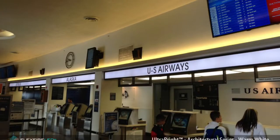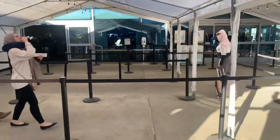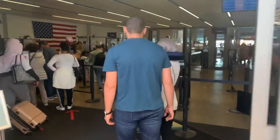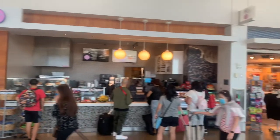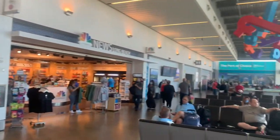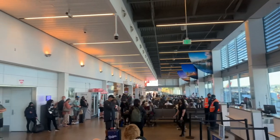The older main building handles most of the ticketing and pre-flight stuff, checking in your bags and everything. Just outside the building you'll go through the line to TSA, which is indoors. The two newer buildings handle the gates: gates one through four are in the building to the left, which has a few shops and some restaurants, and gates five through eleven can be found in the building to the right, which also has a few shops and restaurants.